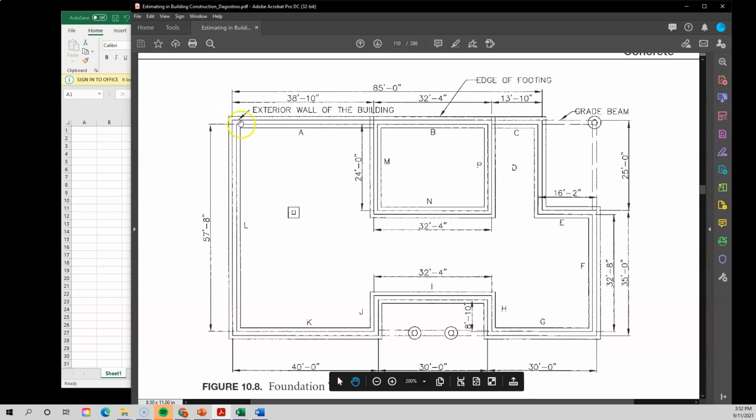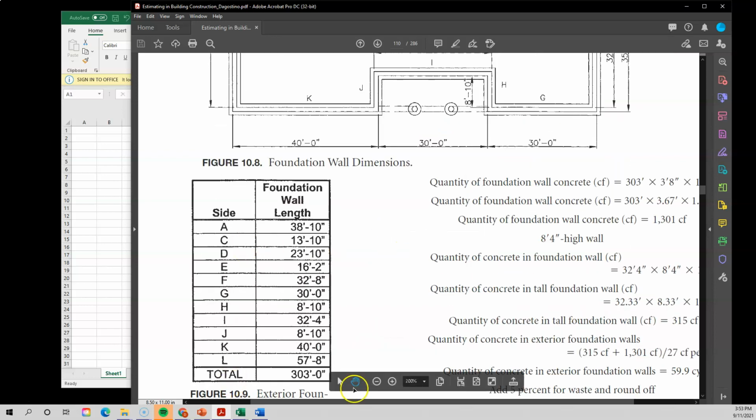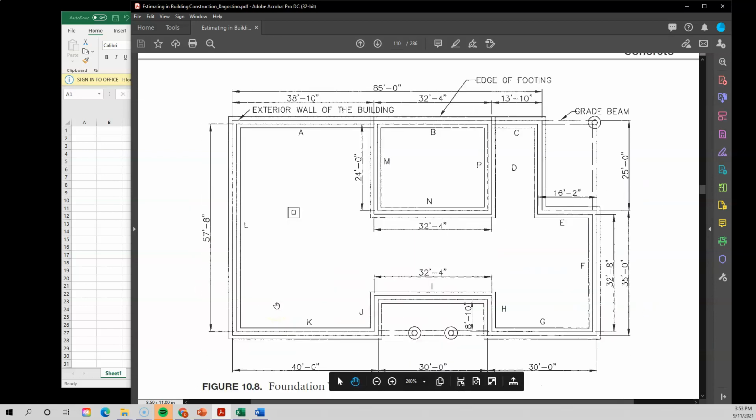Okay, so we have edge of footing. Unlike most examples, the footings are not shown as dashed lines, which is kind of confusing. They should be. The edge of the footing is a solid line, unless it's my display. No, I don't think it is. They look like solid lines. But anyway, we're not going to be reading too much of the dimensions because he's already done a lot of the work for us. So I'm not really going to be working through the formulas so much as showing you how to plug this stuff into Excel.